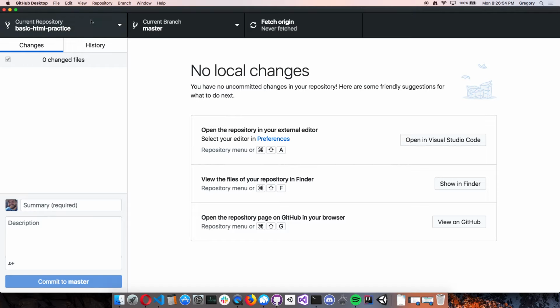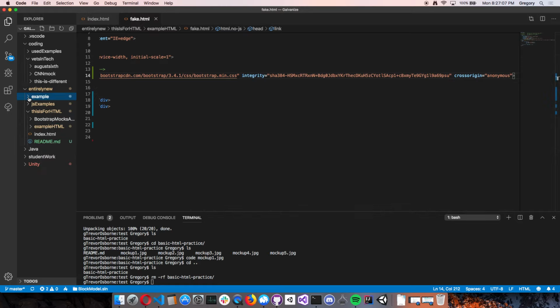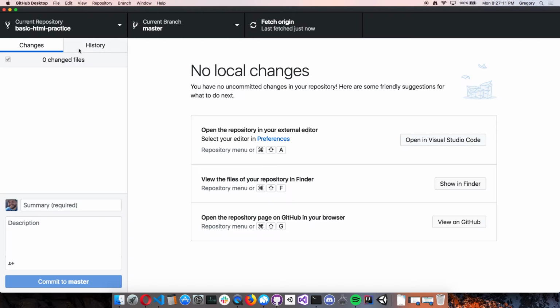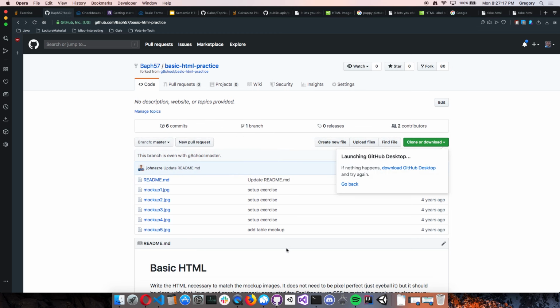If we wanted to, I was not paying attention to where this cloned down to. But it is now in our file browser. I probably should have been paying a little more attention to where that's, sorry.